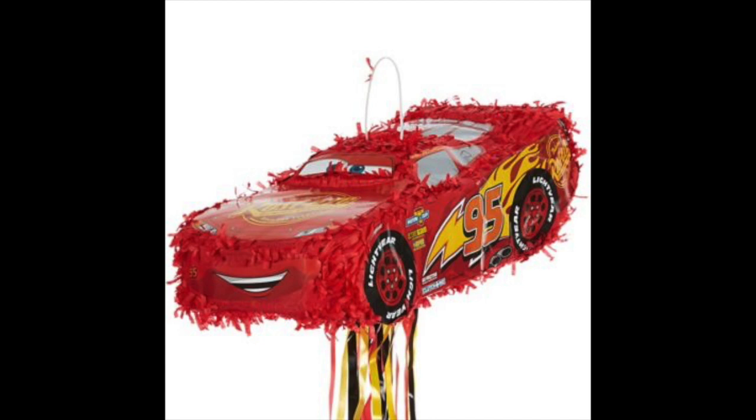Seriously, though, this McQueen is covered in these really long pieces of typical piñata paper. But look at it. All the pieces are really long and they just stick out of McQueen. As I said earlier, it looks like he's got a whole beard going on there.